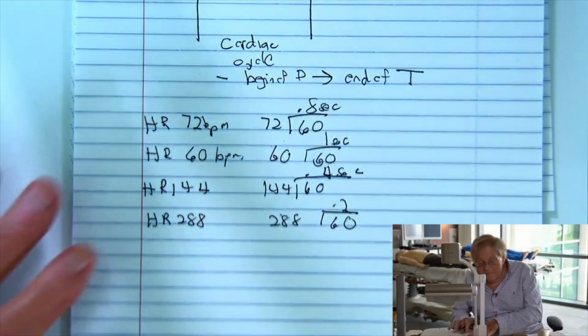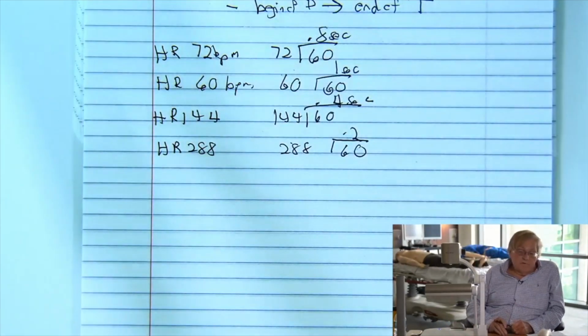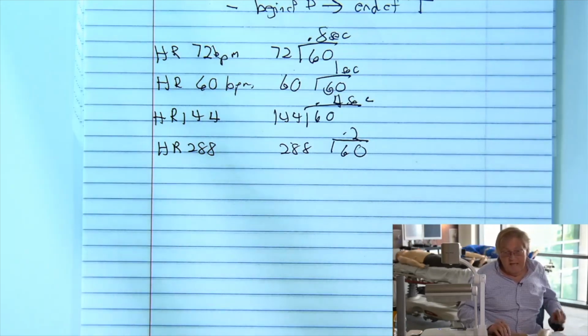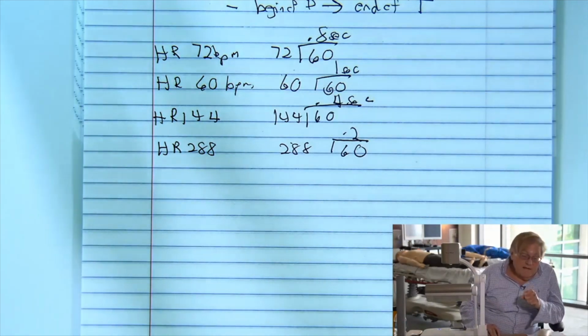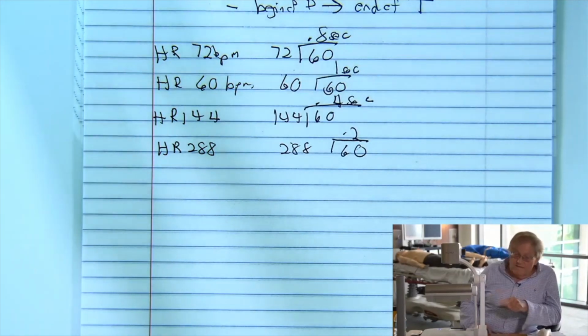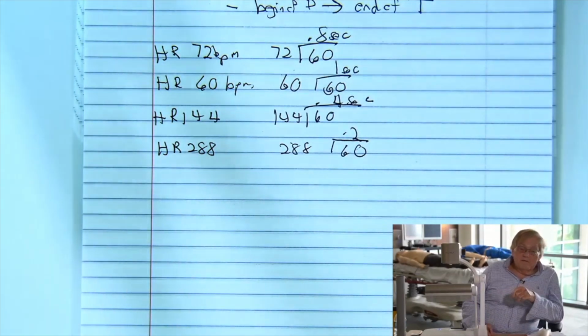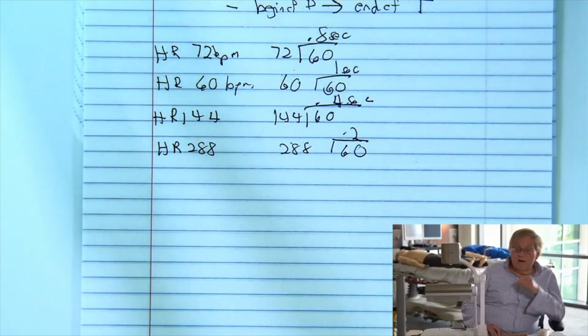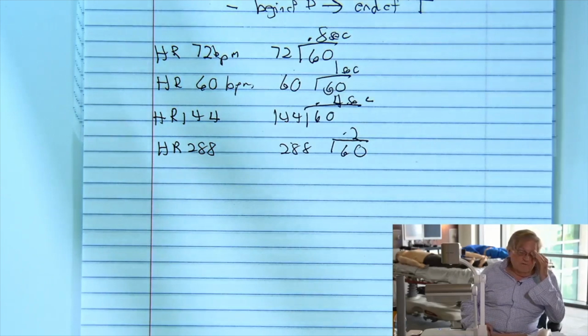Problem is, I can speed my heart rate up and up and up, probably to 350 beats a minute, but it's totally ineffective because there's no blood in the chamber to actually pump out. So you have to be really careful. Say I'm on a treadmill and my heart rate is 120 beats a minute, and I'm not really running that fast. But the guy next to me is very athletic, and he's running almost twice as fast as I am, but my heart rate's 120 and his heart rate is only 70. And the question is, what's wrong?